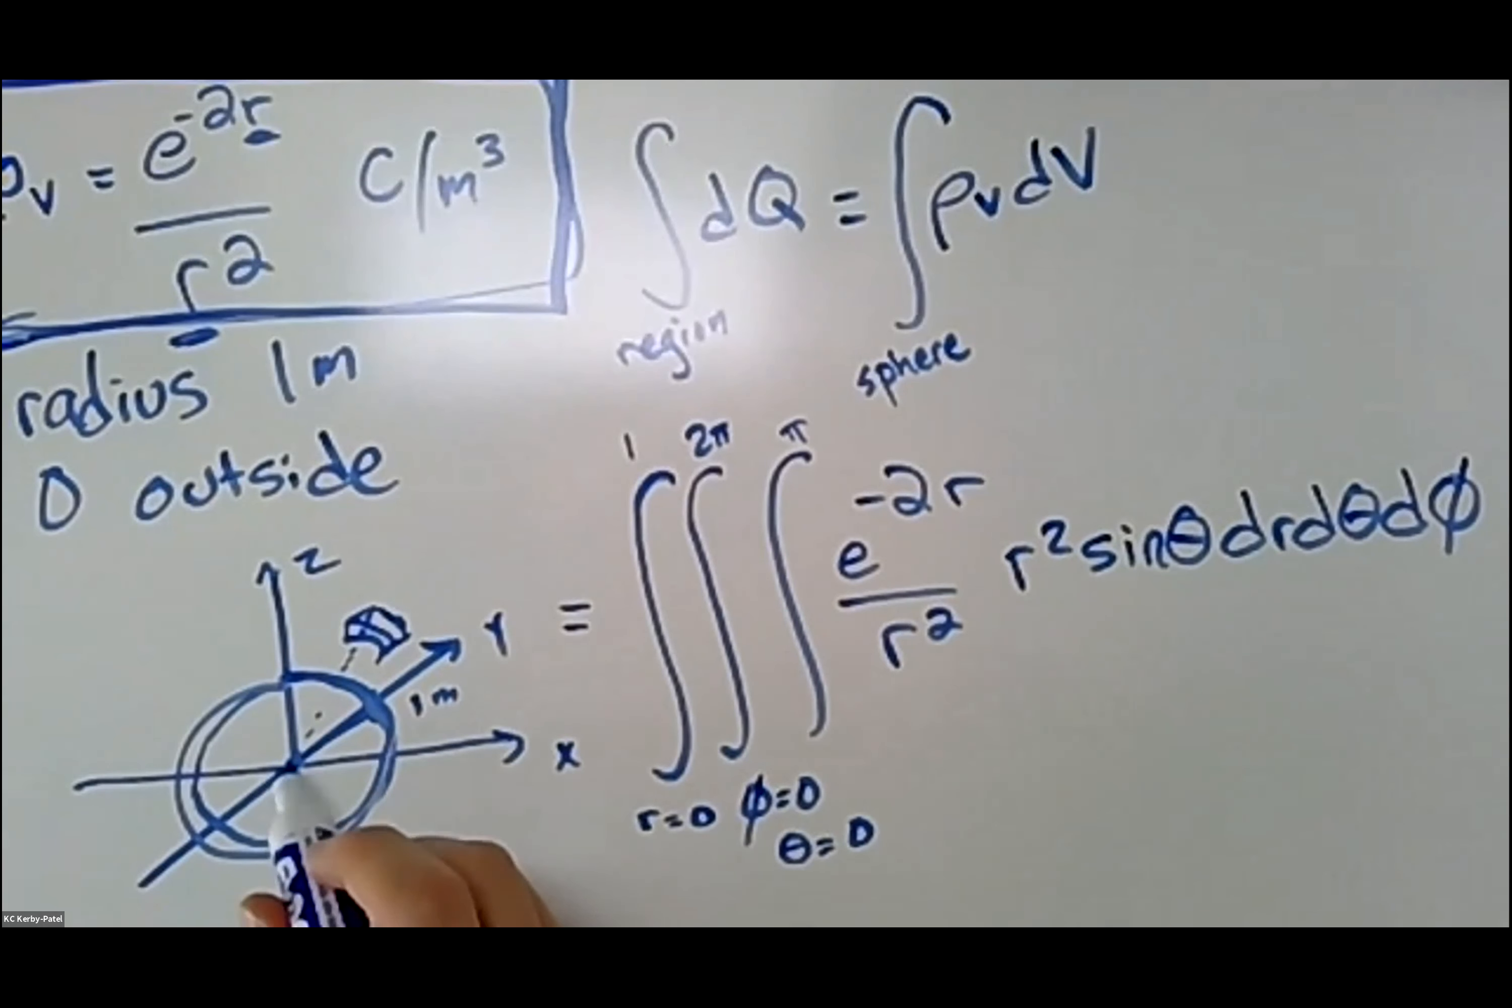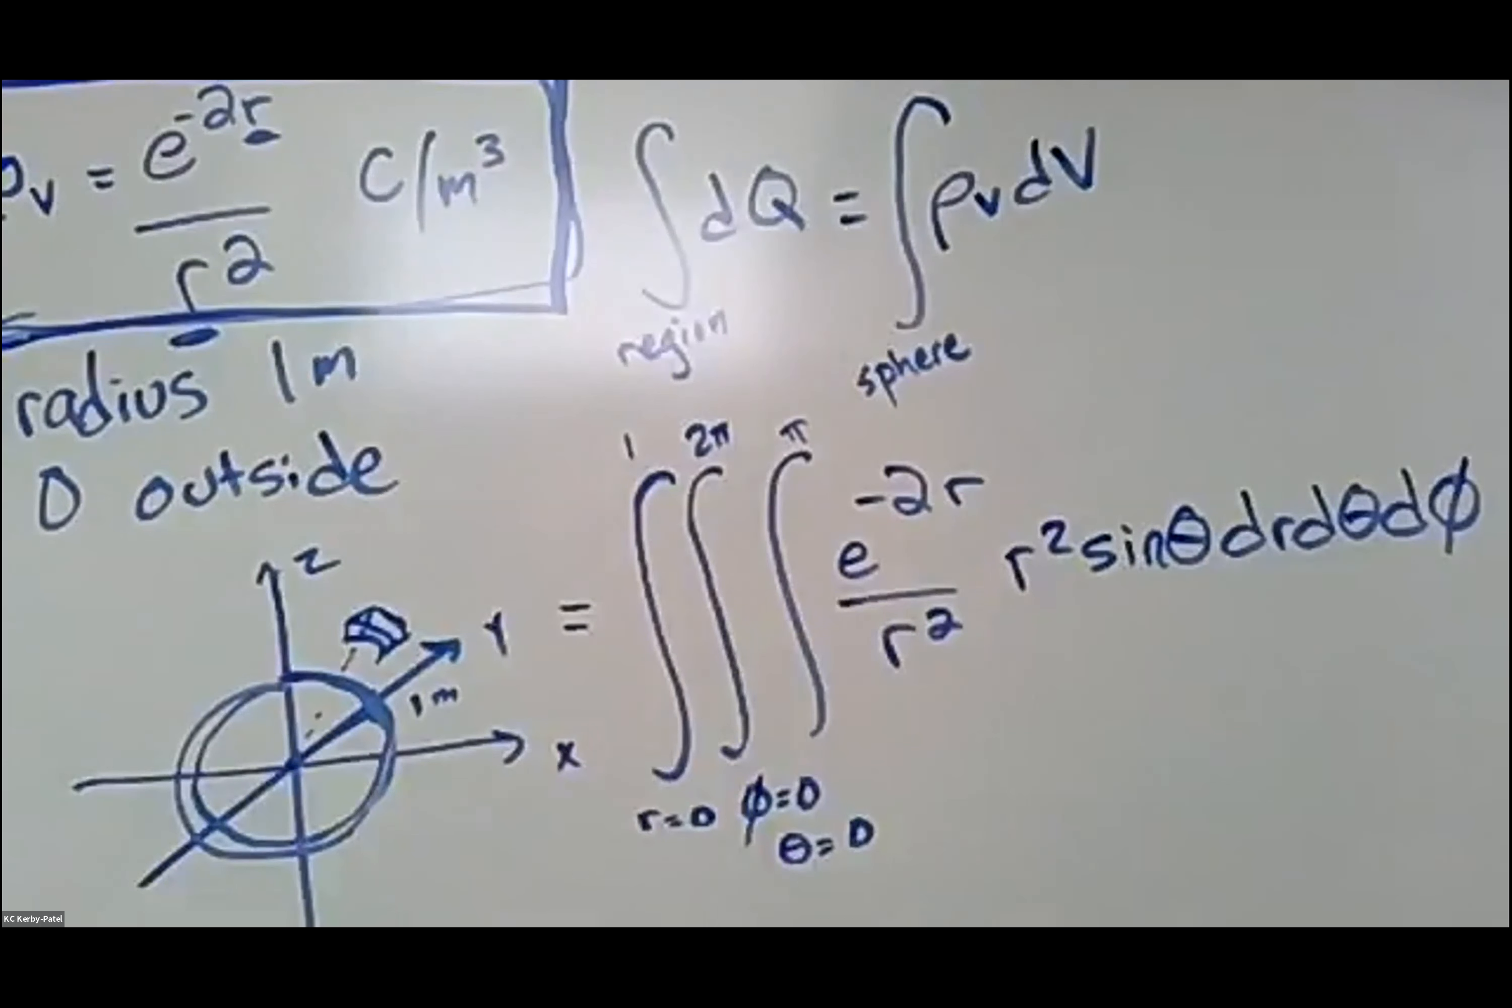Yes, but the thing is here that theta is defined as the angle down from the z-axis, and phi is—so theta sort of rotates around the origin and it's a little bit more three-dimensional. Phi rotates just like it does in cylindrical coordinates around the z-axis. So they're not necessarily equivalent, and I don't actually know the answer to that question. You would have to do a pretty good geometrical argument to convince me that that would be okay. Okay, thank you, professor. No problem.